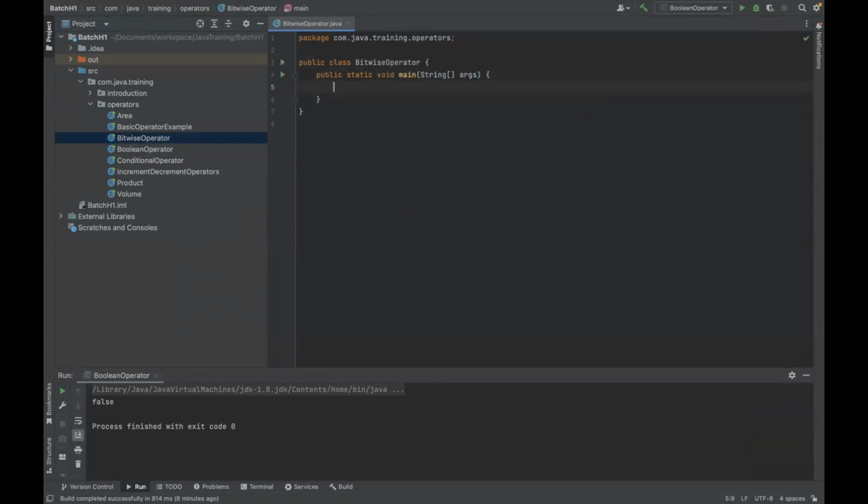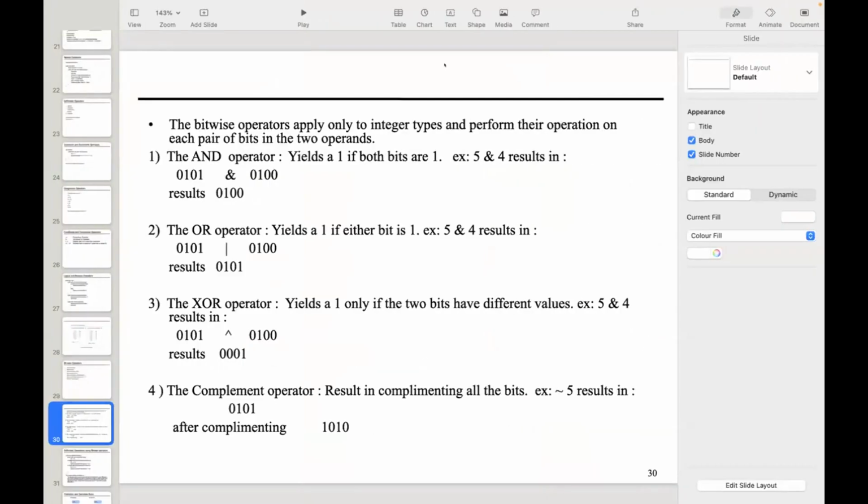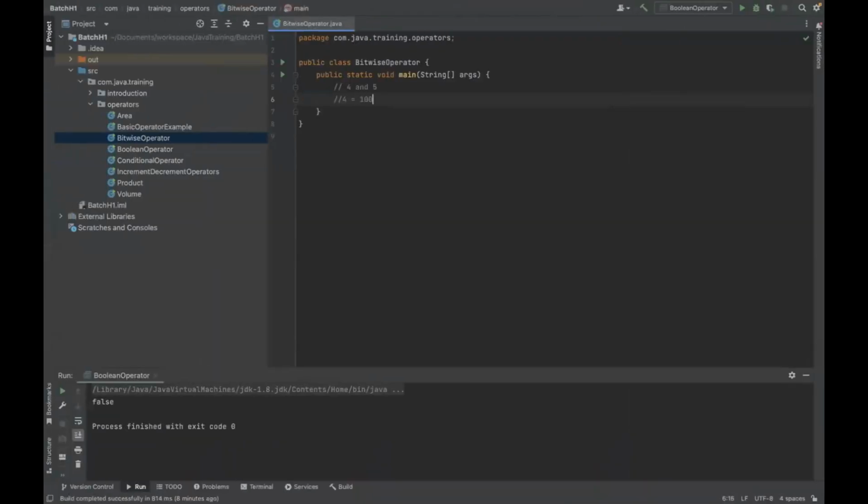You have two numbers, 4 and 5. 4 would be equal to 100 in binary, and 5 would be equal to 101 in binary.